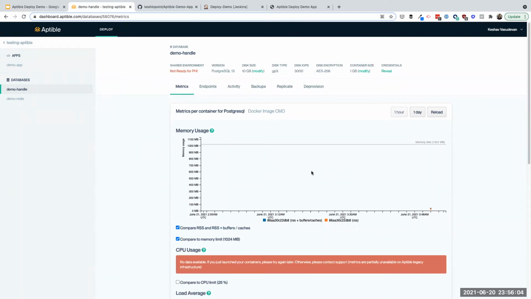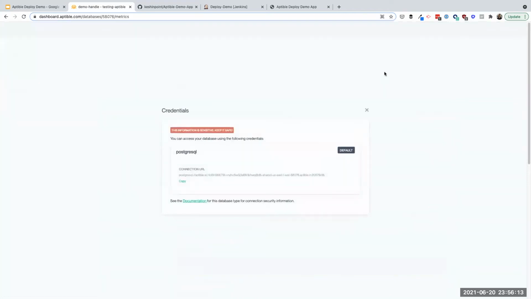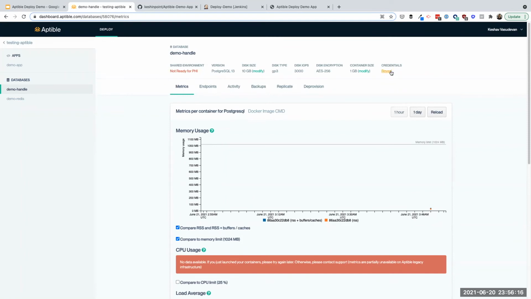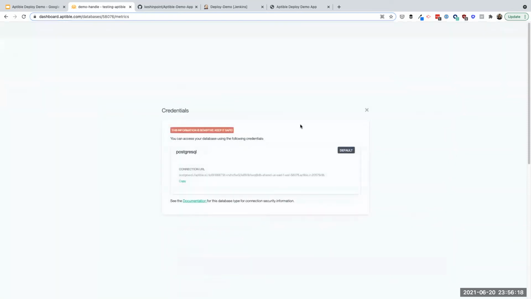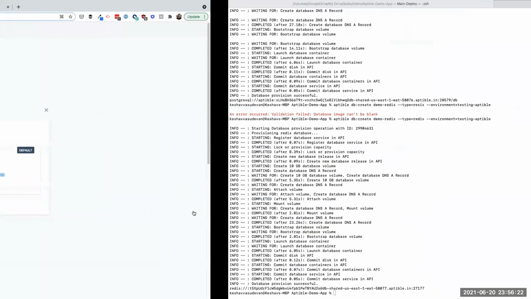In order to do this, we will need the database credentials, which we'll set in the CLI. So let's start with the Postgres database over here. There's a section called credentials, which I'm going to expose. And this is the connection URL over here. So let's copy this, and then go back and set this as an environment variable in the command line. To set environment variables, we are going to be using another command called config set.